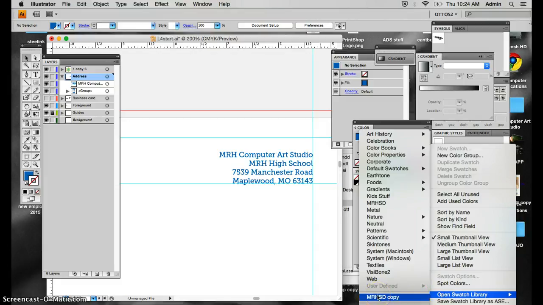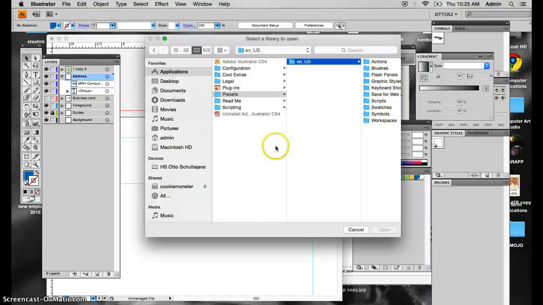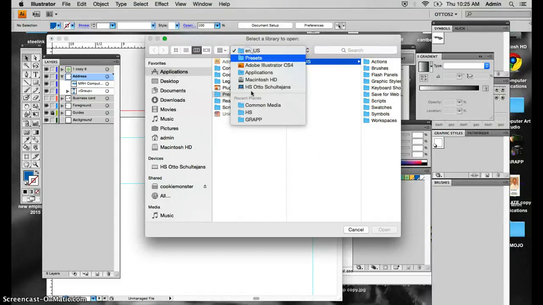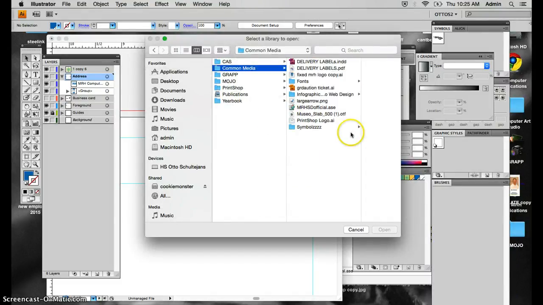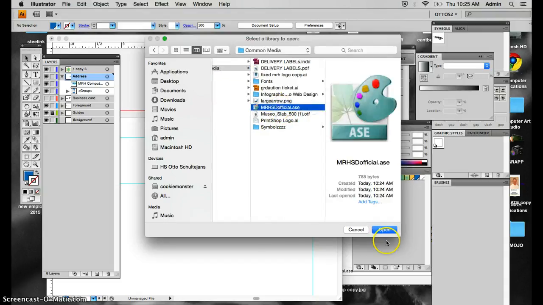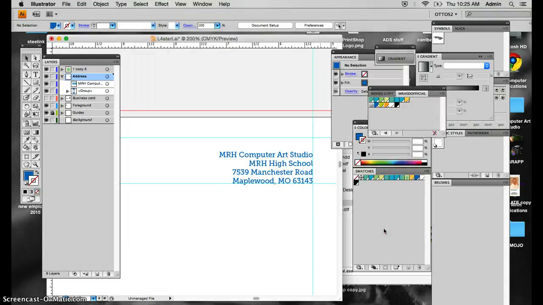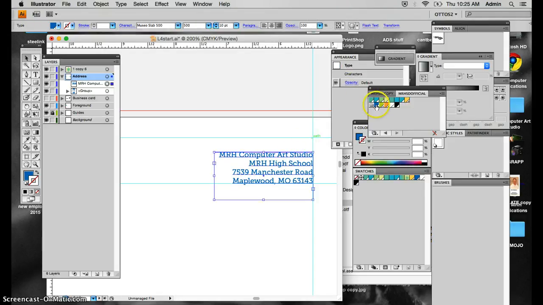I've deleted that one. I don't think the colors were exactly right, so I'm going to go to Other Library and get to that Common Media, and now I have MRHSD Official that I just made, and you'll see them pop up right here.